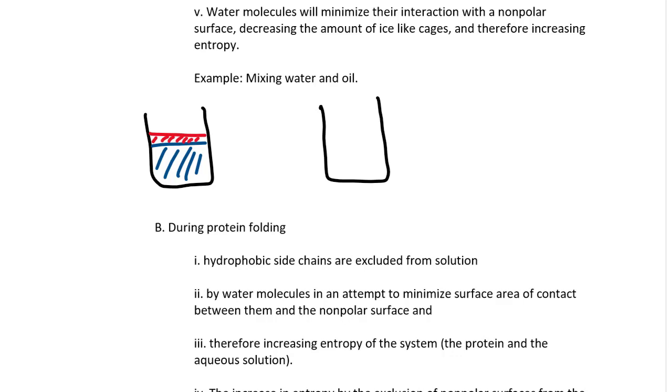Now I mix it vigorously, right? Mix. And what I have is the water, but now, and I'm not really drawing this to scale because if you mix really well, the spheres of oil are hard to see, but that's what you have. You have little spheres of oil everywhere. They're going to be much smaller than this initially. And once you stop mixing, those spheres will come together and you go back to this. And this will be spontaneous, meaning that you don't have to do anything. Once you put the glass down or the jar down, oil and water will separate, right?